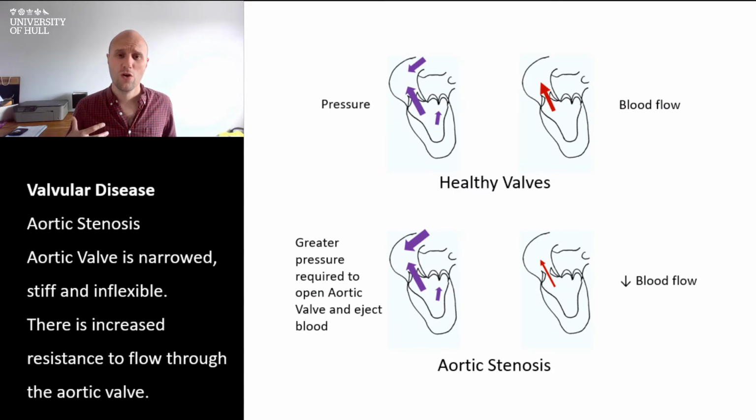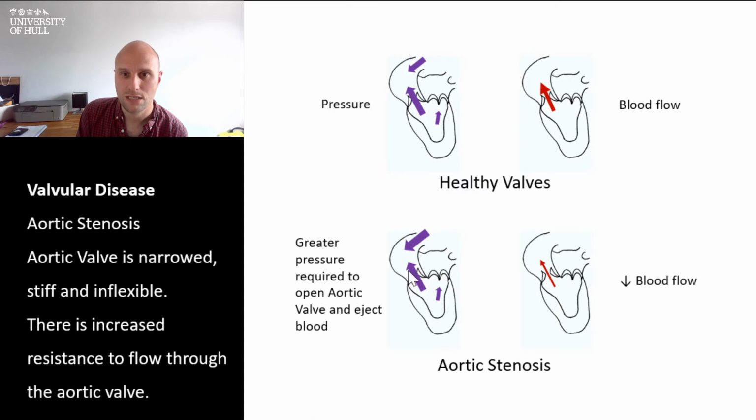Now, there are a couple of types of valve disease that we're going to talk about here, and the first of which is aortic stenosis. So in the diagram at the top, we've got systole occurring, and these purple arrows denote force, if you like, or pressure, and as the myocardium squeezes, it overcomes the afterload pressure going back from the systemic vascular resistance, and so there's greater pressure generated within the left ventricle and the aortic valve opens, and so consequently there's blood flow into the systemic circulation.